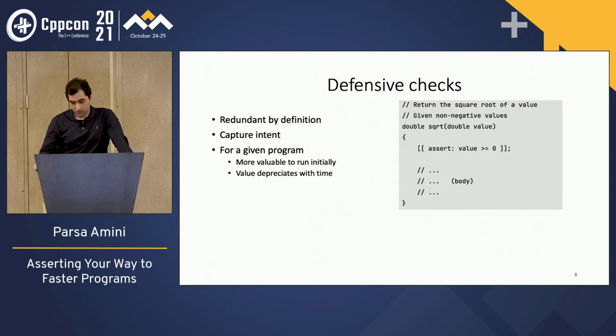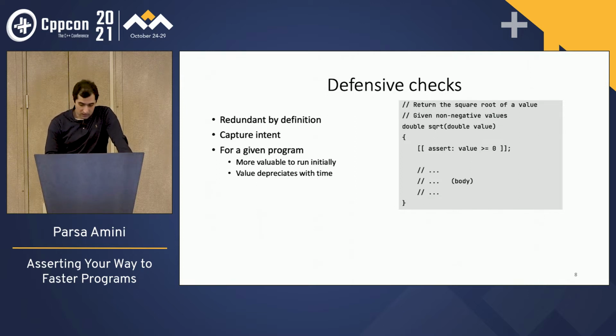Take this square root function. We want it to return a double, and we do not expect it to work properly for a negative double value. That's the contract right above there in English. We enforce the contract by adding an assert statement that checks our precondition. Assert value is greater or equal to 0.